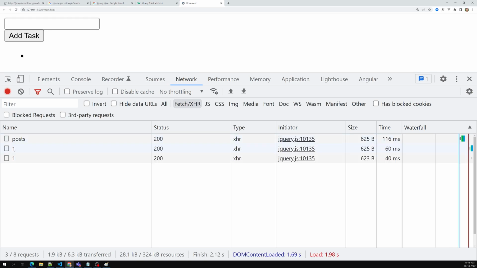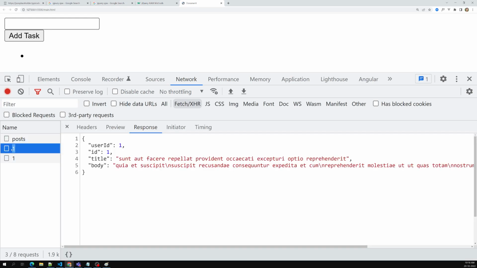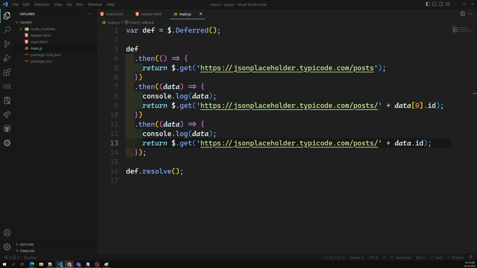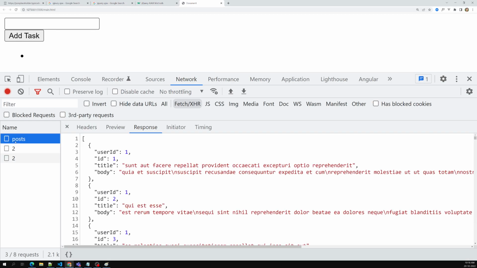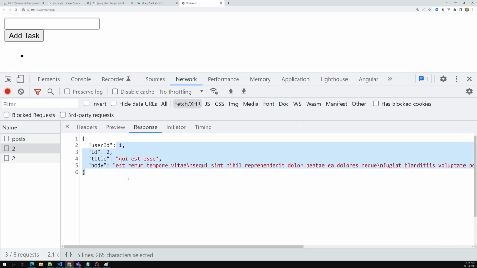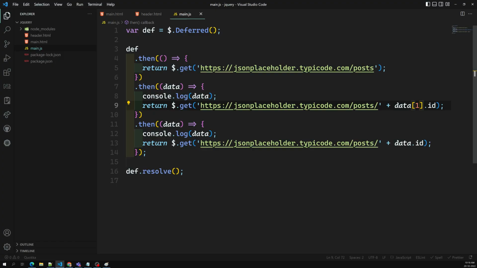So now depending on the data, see it is trying to call it. For example, if I take it as 1, then you see what it will try to do. It will try to make a call with 2. So that means after getting the post data, I am taking the second one and taking the ID and sending it here to get the same data, and I'm trying to connect the same thing also. Like this we can use the jQuery chaining. This is also possible in JavaScript; this is called promise chaining.